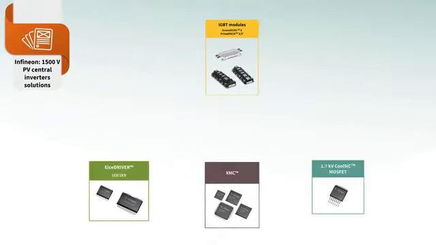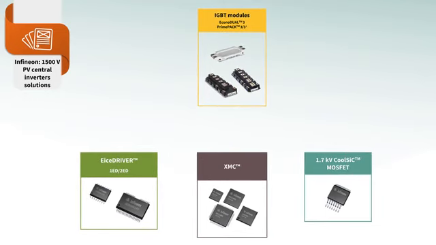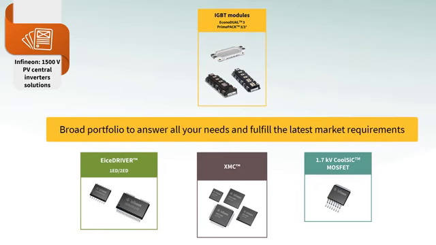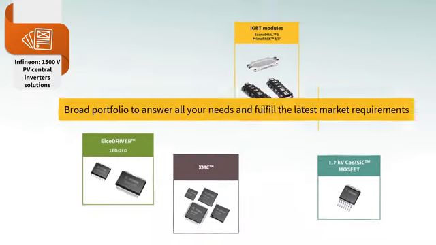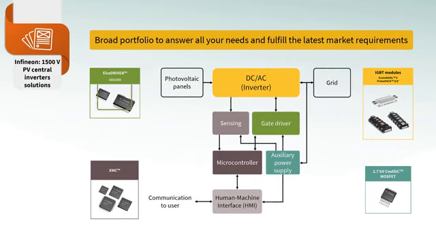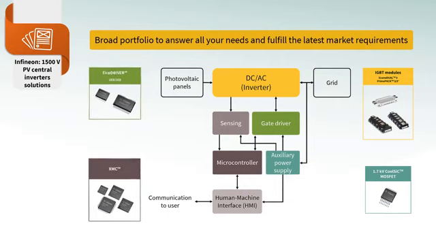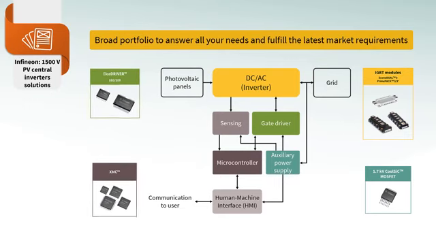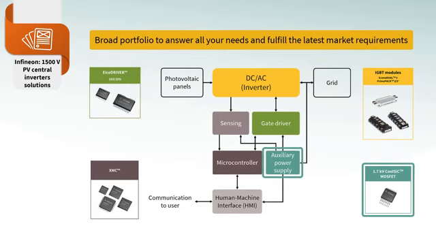If you are having difficulties in choosing different semiconductors for your solar power systems, Infineon has a broad portfolio that answers all your needs and fulfills the latest market requirements, from a few kilowatt to several megawatt power levels. Every inverter needs a switch, all switches need a driver, and all drivers need to be controlled. That's why we offer the right EiceDRIVER gate driver and XMC microcontrollers. Finally, each functional block needs an auxiliary power supply. For that purpose, we offer 1.7 kV CoolSiC MOSFET.